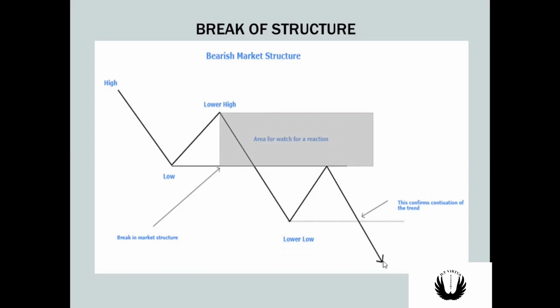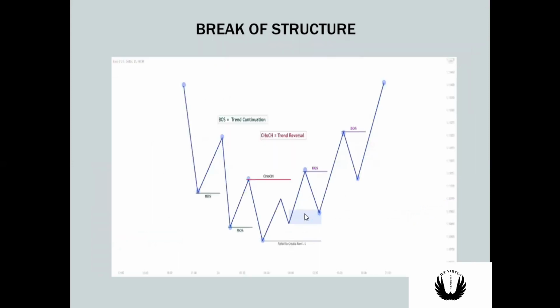When the market creates a lower low, we are no more looking for entries here. Now we'll move from this range to this range. You identify your swing high and swing low, and you want to take your trades within this swing high and swing low. Are you getting it? Also for the bullish market, this is the range, the swing high and the swing low. You want to look for a trade within this swing high and swing low.